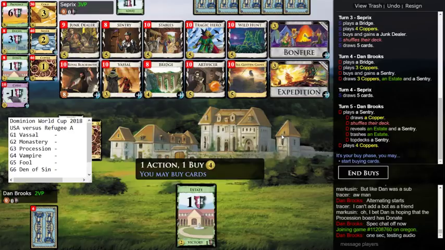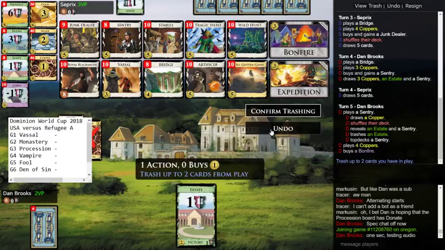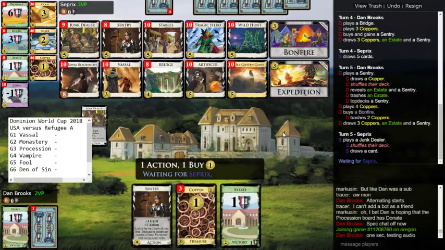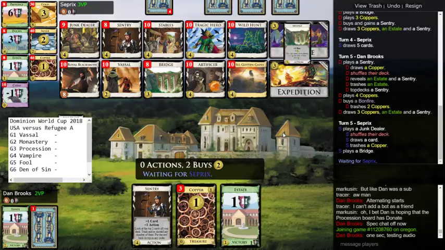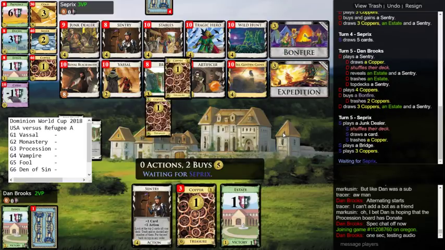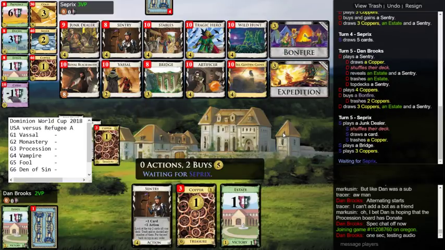Yeah, this is where it gets sort of interesting. I think probably just a Bonfire is going to be best here. Probably want to get the Vassals while I have Bridge in play. And I think I can wait a turn on the Vassals, so I'll just trash these Coppers. Okay, so the Sentry is going to draw a Bridge. I can probably just double Vassal off that. I'm going to be able to trash a couple cards off the top, and then I'll have a Bridge in play.